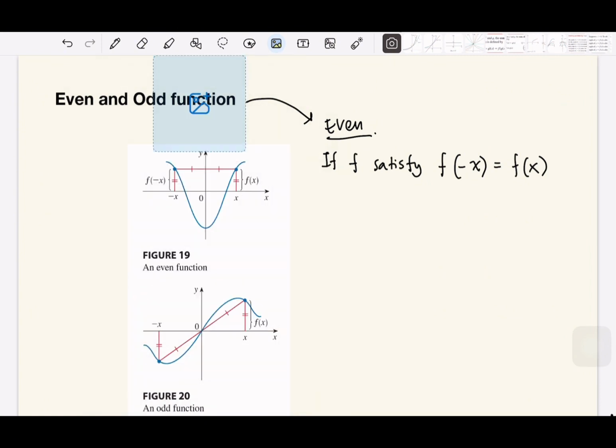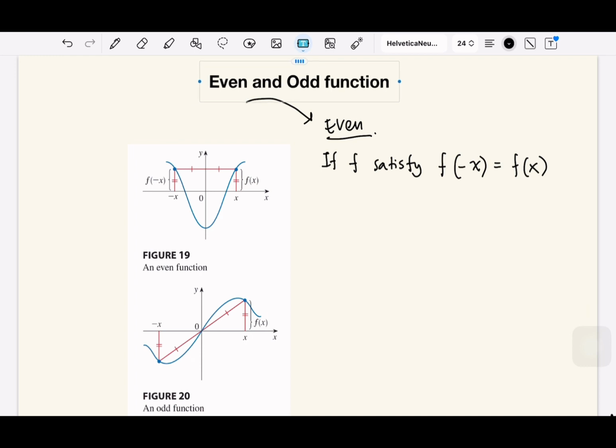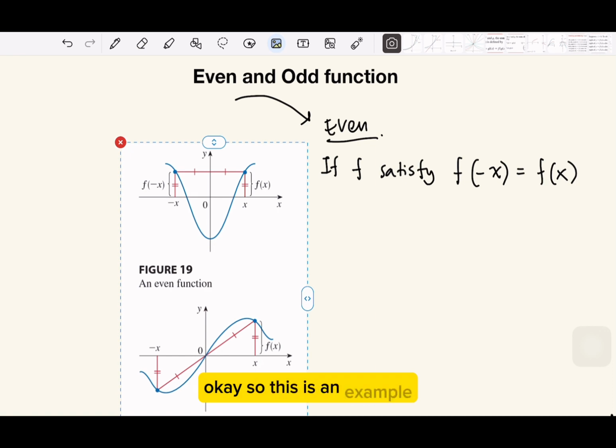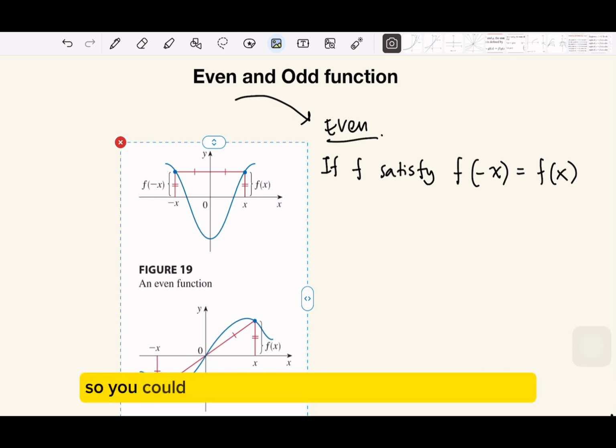So this is the example. We take the negative x, and we get the same value as when we input x. We can see this from x squared, right? And most quadratic functions. The odd functions, however, when we input negative x, they give the negative of f of x. You could see this has a symmetry, right? It is symmetric about this line, or this line also.